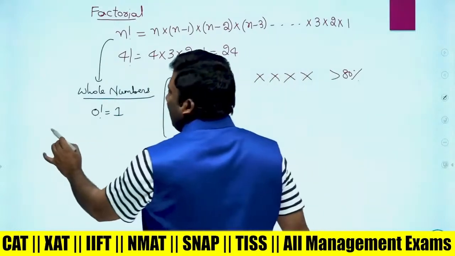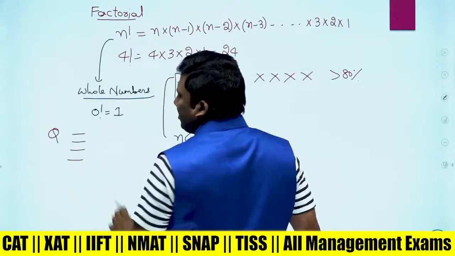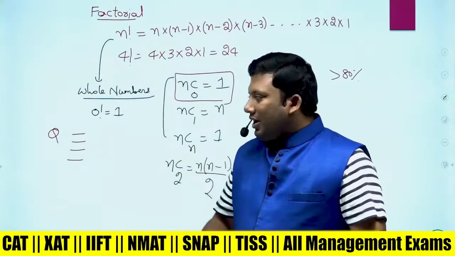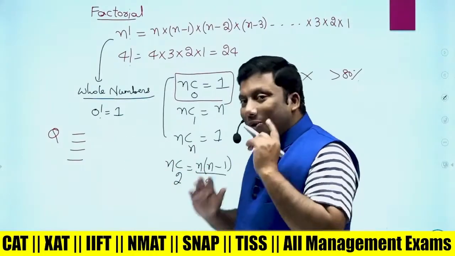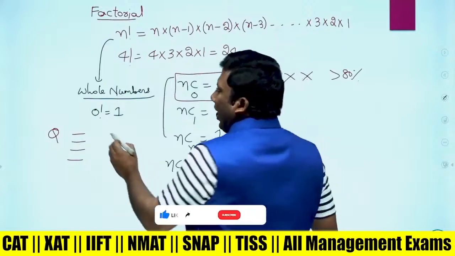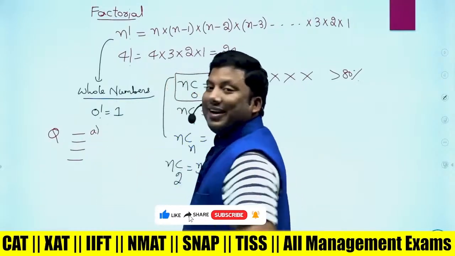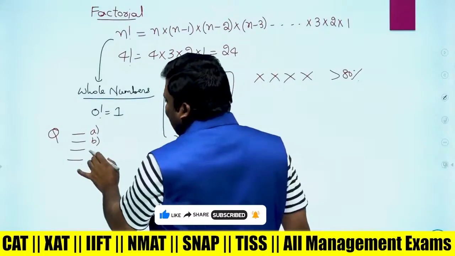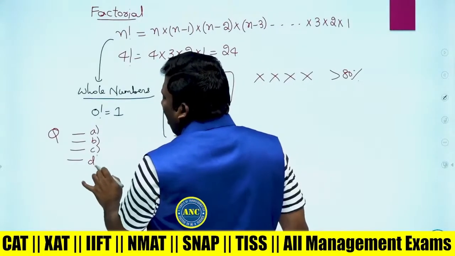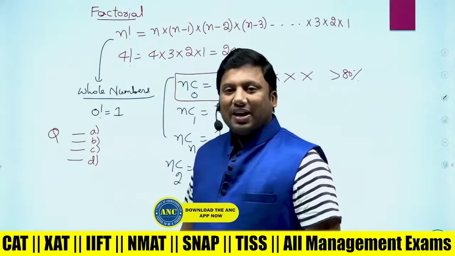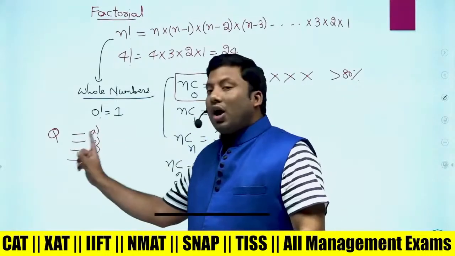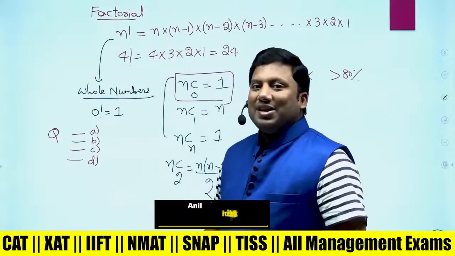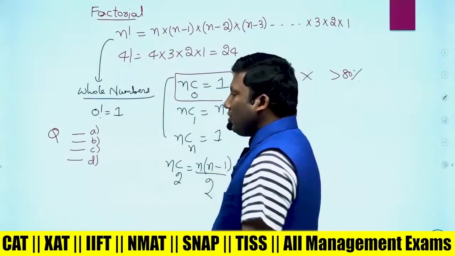Suppose in mathematics, there are 4 options given to you. In how many ways can you attempt this question? Either you can say option A is right, or option B is right, or option C is right, or option D is right. Or you can decide not to attempt this question. So in how many ways can you attempt this question?